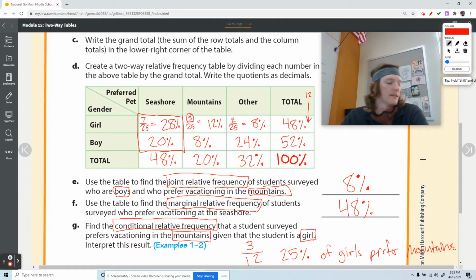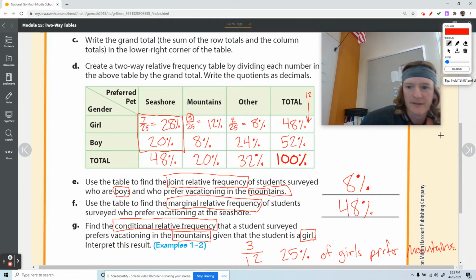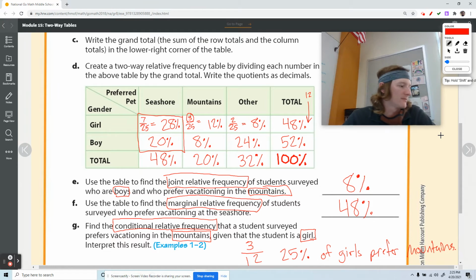All right. So that's all we're going to do. Let me read the bottom one before I erase everything. How can you use a two-way frequency table to learn more? Nah, we're not going to worry about that. With that, you can look for number 2 on the bottom. You can look for joint relative frequency. You can look for marginal relative frequency. You can look for conditional relative frequency. But really, I mean, you can see your percents. You can see your totals up above, and you can draw all kinds of conclusions.